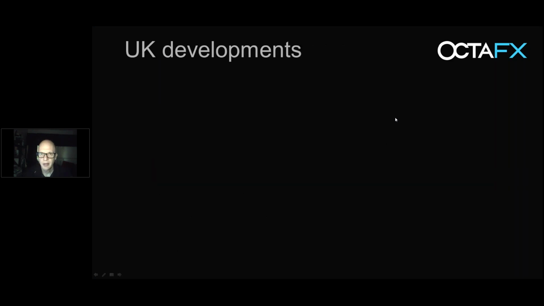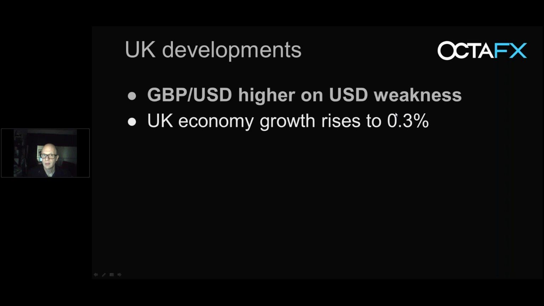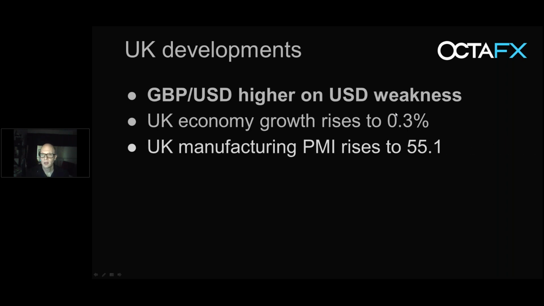Okay, let's move to the pound and developments in the UK. So all in all, the pound is higher, deep into the initial post-Brexit levels, and the driver is the US dollar, not the pound. Okay, UK economy is okay. It didn't disappoint expectations. It grew by 0.3% as expected. It's slow growth in comparison to last year. Manufacturing PMI, which we had this week, was also positive, but construction PMI was a bit negative.